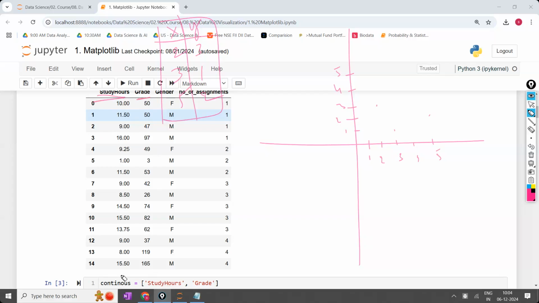Where negative values are there, they go negative; where positive values are there, they go positive. For example, here minus 4 comma 1 is there. Automatically, minus 4 comma 1 will be this one. It is going to keep a dot on this side. Only positive values means the right side. According to that. Now, after keeping the dots, the next one is called a line plot.